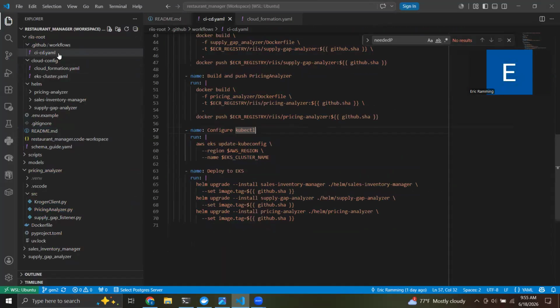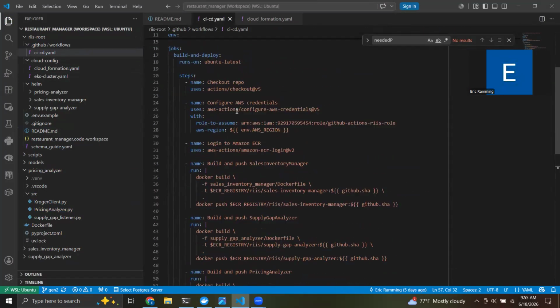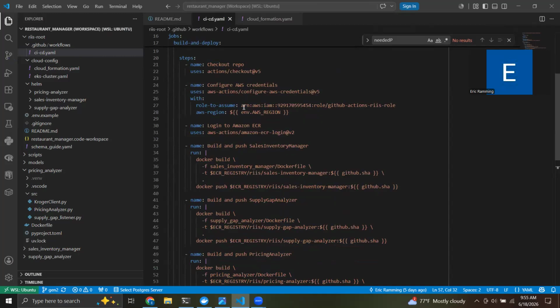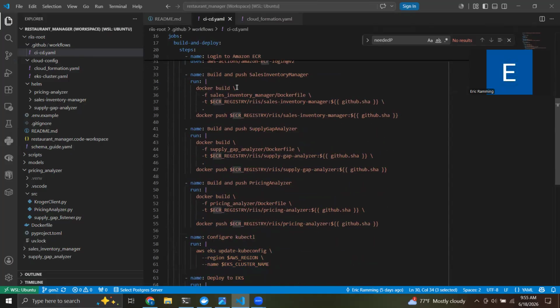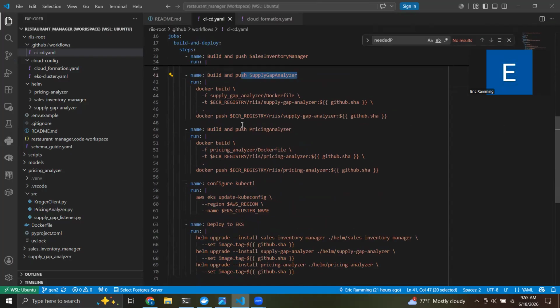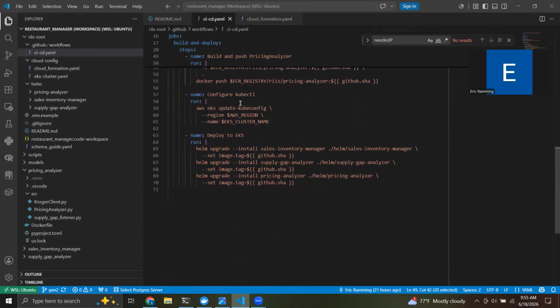All right. The CI/CD pipeline does a few things. It gets some AWS credentials, uses those credentials to log into the Elastic Container Registry, and then builds three different images and pushes them to the registry. So the Sales Inventory Manager, Supply Gap Analyzer, and the Pricing Analyzer. It then configures kubectl so that it can use Helm to install our deployments into the EKS Kubernetes cluster.